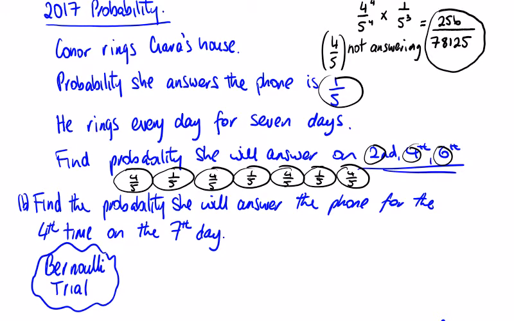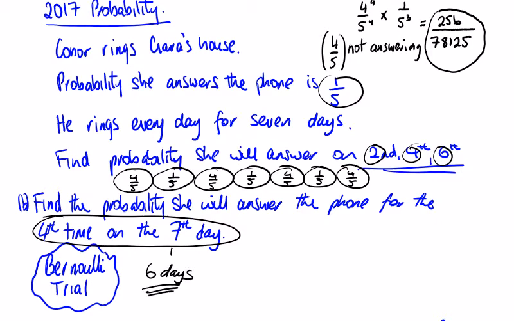Part 2, you'll see the difference now with a Bernoulli trial. Bernoulli trial is something specific happening on a particular day, but we don't know what has happened on the previous days. So circle what we have here, the 4th time on the 7th day. So what we're looking at is the first 6 days. Now she could have answered the phone 3 times in 6 days, but we don't know, and this is 6 nCr 3, we don't know what days they were. So that's why we have to use nCr here, because it could have been day 1, 2, 3, 1, 2, 4, 1, 2, 5, and so on.